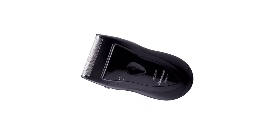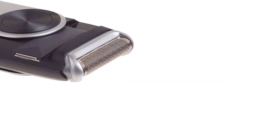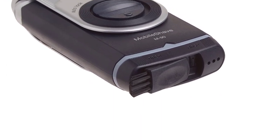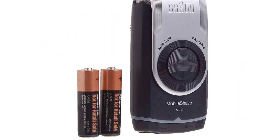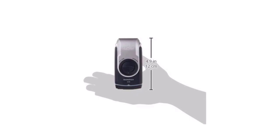Number 4: Braun M90 Mobile Shaver. The Braun M90 Mobile Shaver is one of the best travel shaver options for those who want to travel light. It weighs 6.9 ounces and measures 5.2 x 3.1 x 1.5 inches. The battery-operated shaver includes AA batteries which can last up to 2 hours, and a twist cap to protect the blades. The wide floating foil shaver adjusts to the shape of your face and is comfortable on the skin. It also includes a precision trimmer to shape your sideburns and mustache, and washing the shaver is easy as it can be run underwater.